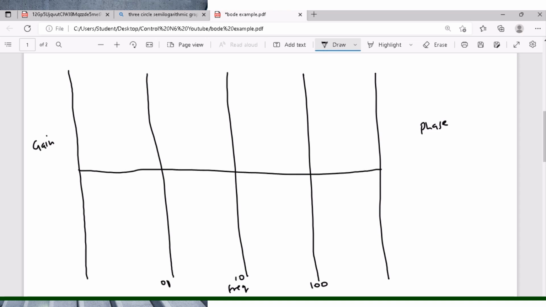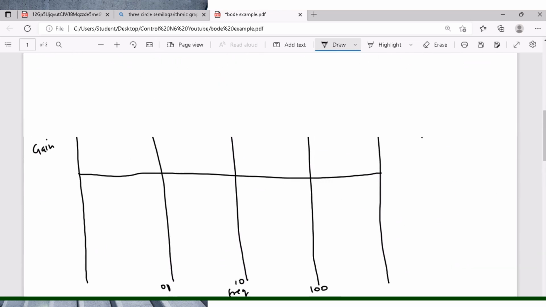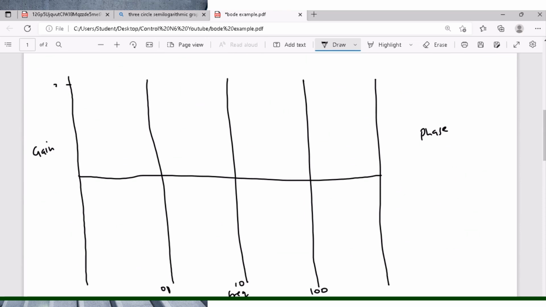Then here you will also have other lines, the horizontal. Your gain, if you remember the maximum gain we had, let's check. We had gain of 34 until minus 31. You see, so you can have all those gains however you want. You can have 34 there, you can reduce to 30, you can make 25, 20, 15, 10, 5. Even this side, minus 5, minus 6. I'm not gonna do all of them. Then for phase also, they can start this at minus 90, because I think the smallest phase value we had was minus 91. They can start this at minus 90, maybe minus 120. They'll give you these numbers, don't worry. Then minus 180, minus 210, that.